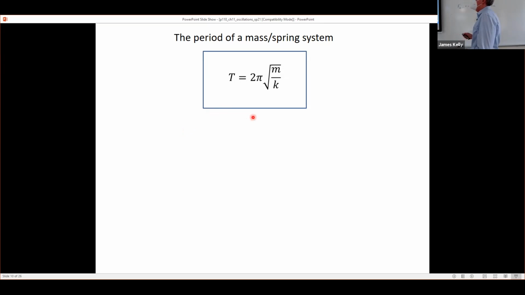So the claim is here, we can at least experimentally verify this, and you'll do this in lab if you didn't already do it on Tuesday. It depends on the mass and the spring constant. The bigger the mass, the bigger the period. That means it oscillates more slowly, right? A big period means it takes longer to oscillate. So let's just look at that. Bigger mass means bigger period. Bigger k, that means a more stiff spring, one that's harder to stretch, corresponds to a smaller period according to that formula.